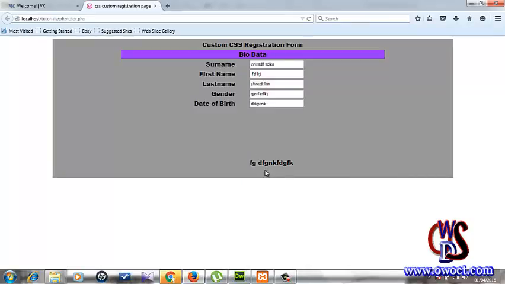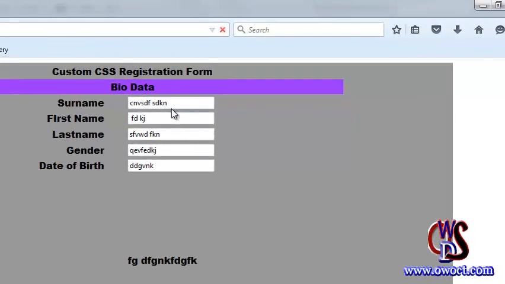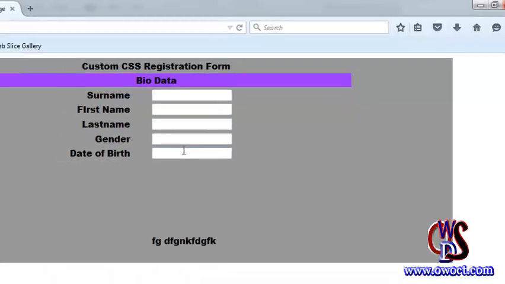It's now collapsing to meet the size of this table, and that's exactly what we want in this case. So let's just quit that right now and delete all this content out. There we go.